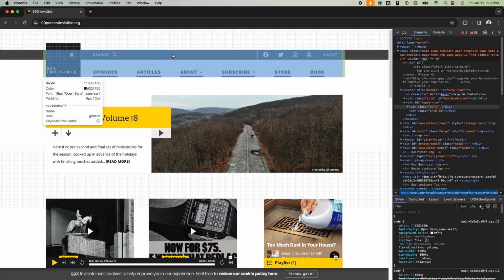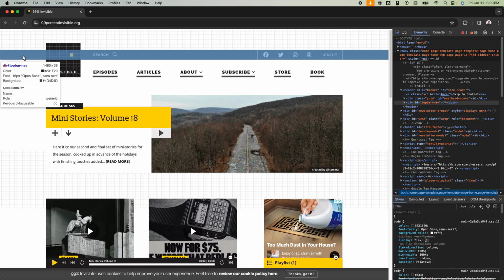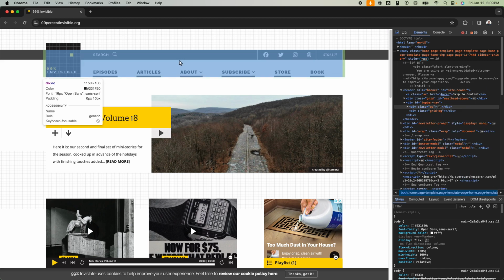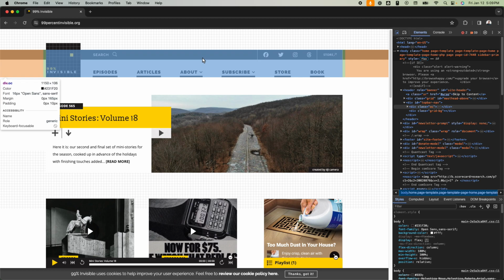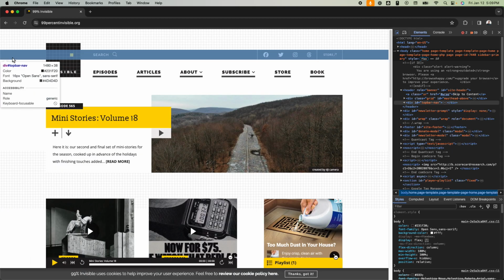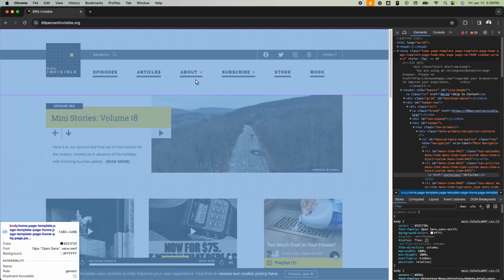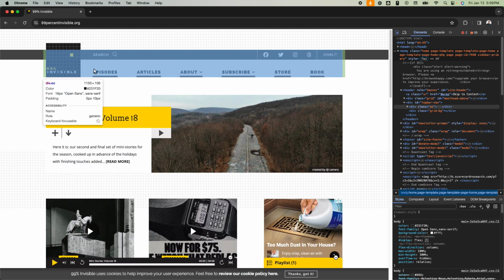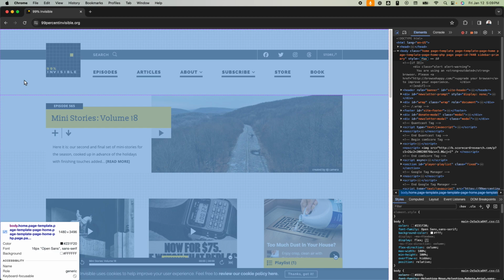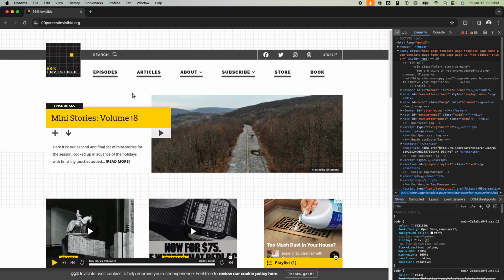So if I hover over this menu bar, you see sometimes you can't get to it. Hovering over the middle of something, you have to move around the page till it's all highlighted. But you can see that the background color here is that lighter gray, which is 4D. So this is how, as you're moving around the web, you can get more information on the web pages you're looking at, and you can actually learn from other designers as you're doing some browsing.